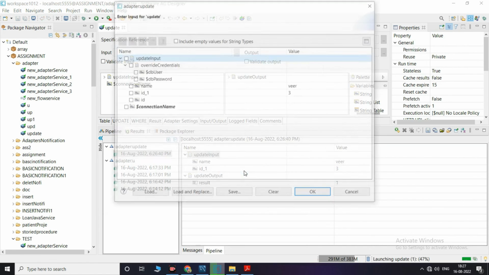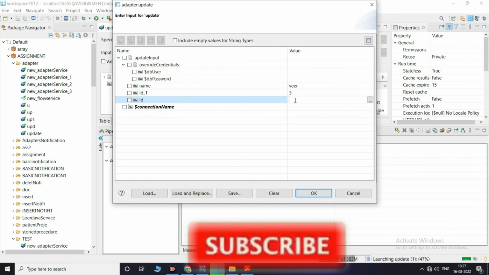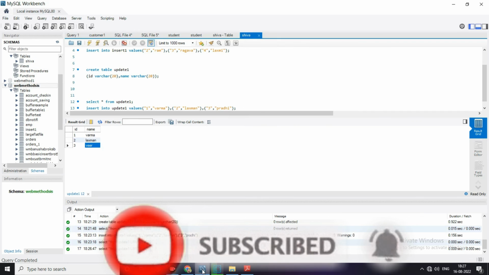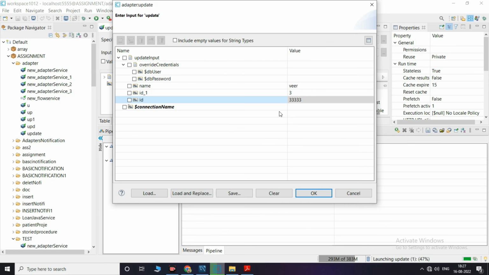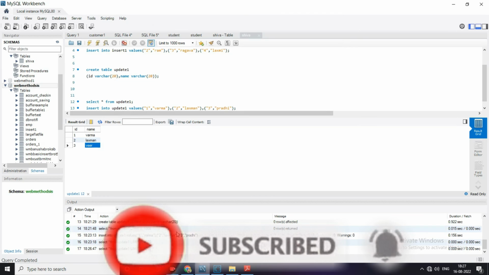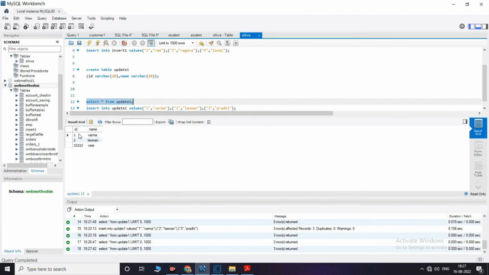Okay, ID, double T. In place of 3, I'm going to update double T. This number, update or not, I will see. Okay. Now I'm refreshing the table. Okay, my ID also changed. View. Okay.